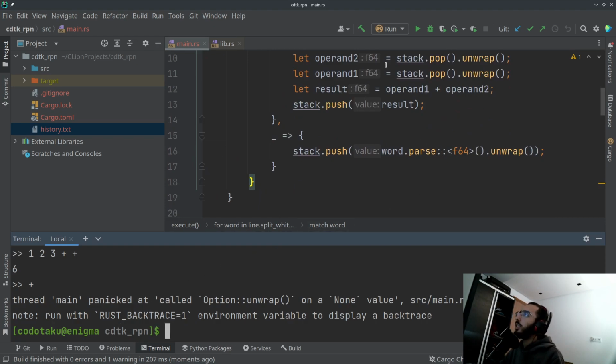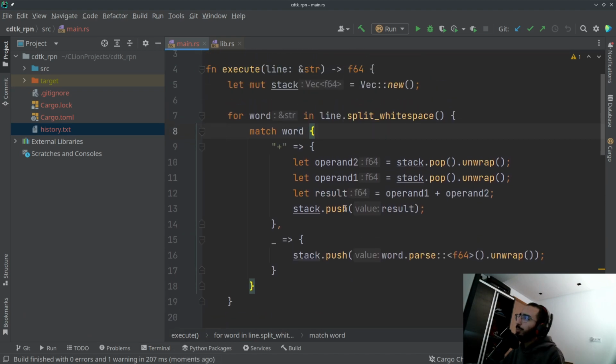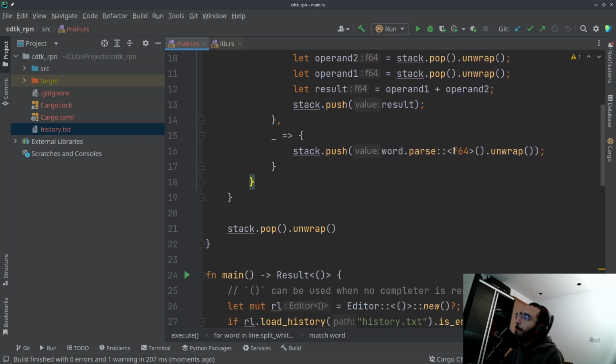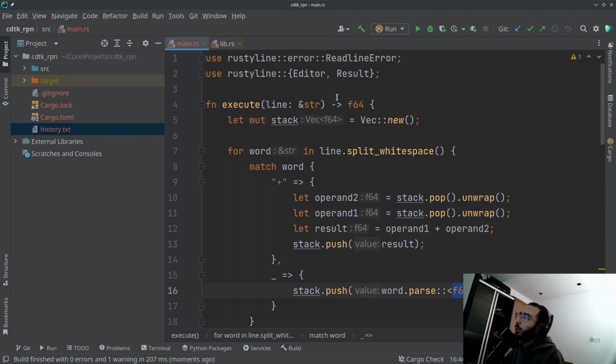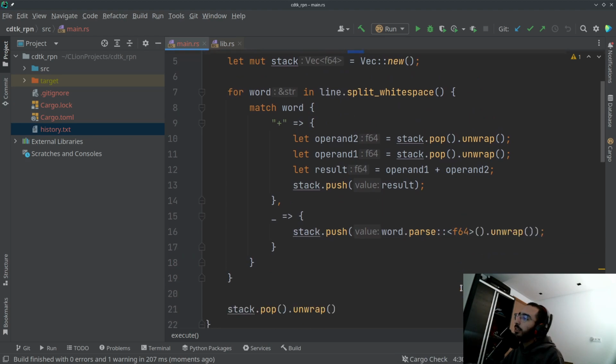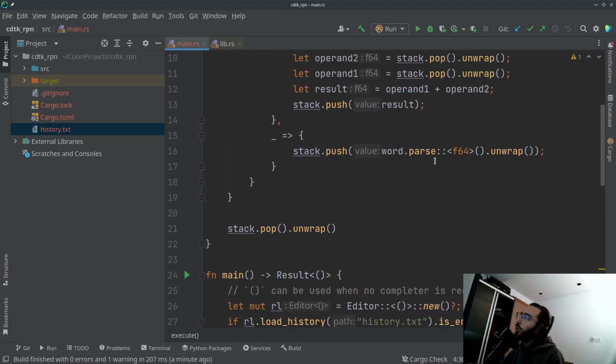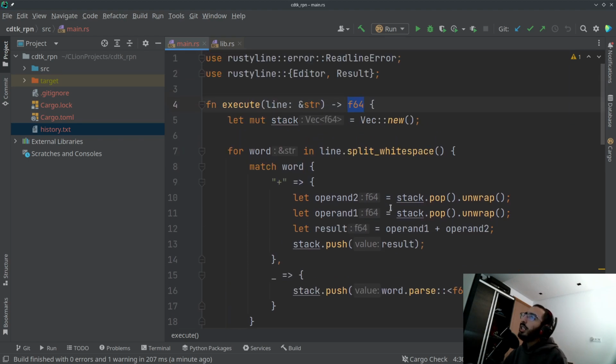Now, what I would like to do next is to talk about that f64. So this is hard-coded, right? Let's say the user doesn't want to use floats in his operation. Let's say he wants to calculate some operation that is really precise, and just using integers.